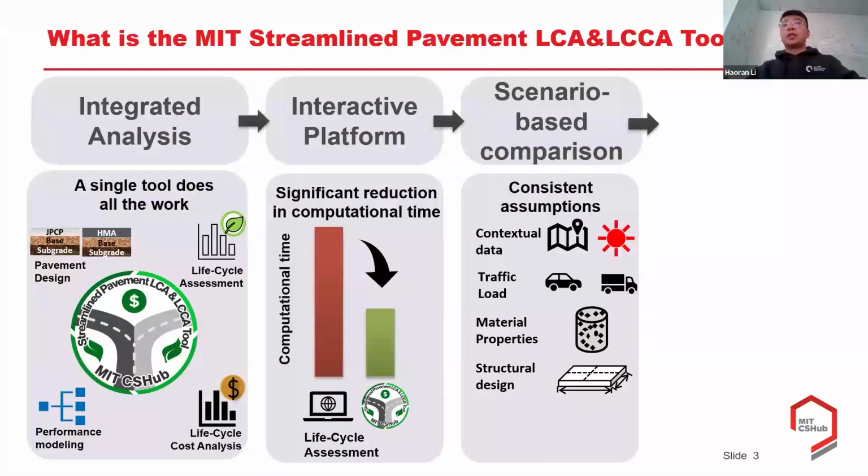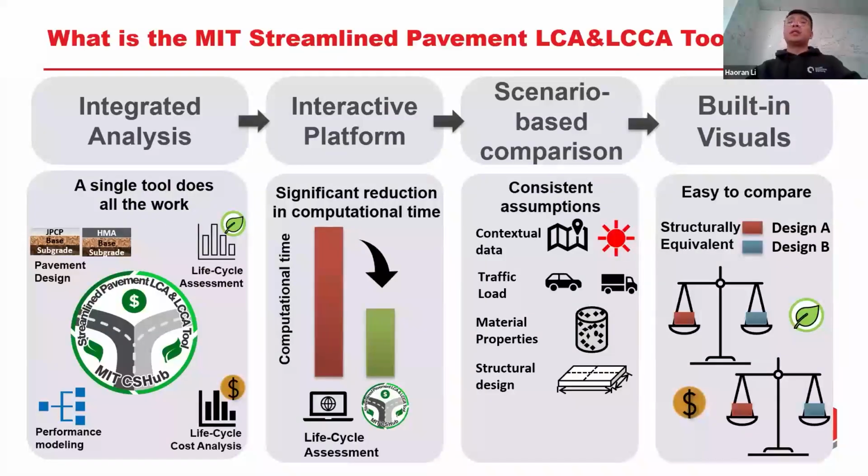So lastly, we have built in visualization and comparison components, which means when we are designing pavement, for example, a design A and a design B, those are structurally equivalent pavement designs from the long-term performance perspective. In this case, we can easily compare the LCA or LCCA of those different design alternatives.